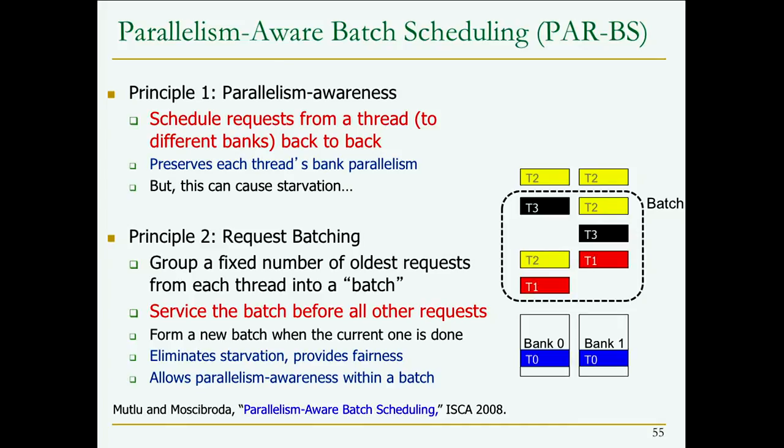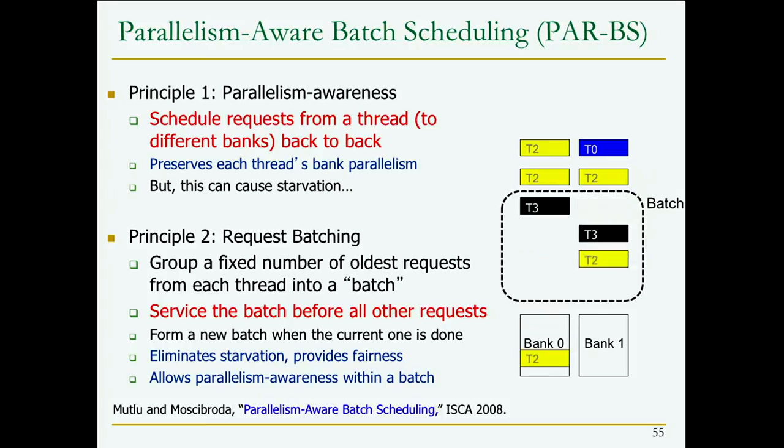Now look, in the meantime, there are some other requests that are arriving in the queue. So the queue is larger than the batch. The buffers are larger than the batch, but they don't get included in the batch because you already formed the batch, saying, I'm not going to include anyone else because those things are maybe going to cause starvation. Okay, so then the memory controller takes thread 1's requests and schedules them in parallel. Then the memory controller takes thread 2's requests in the batch and schedules them, but it's not going to take thread 2's other requests. Then the memory controller takes thread 3's requests and schedules them.